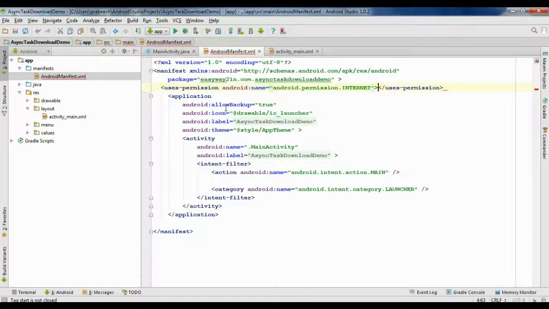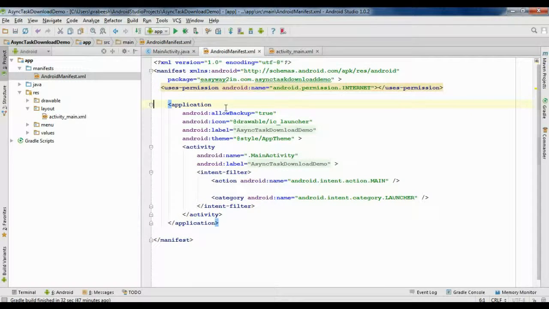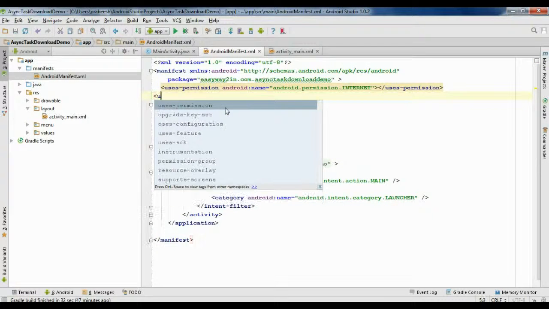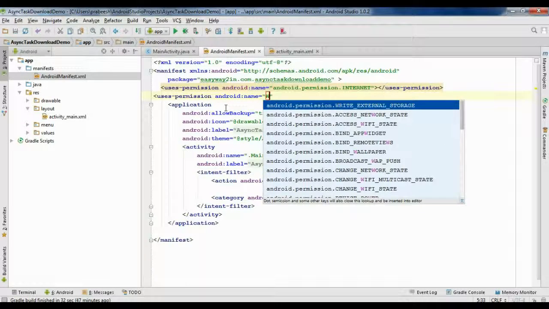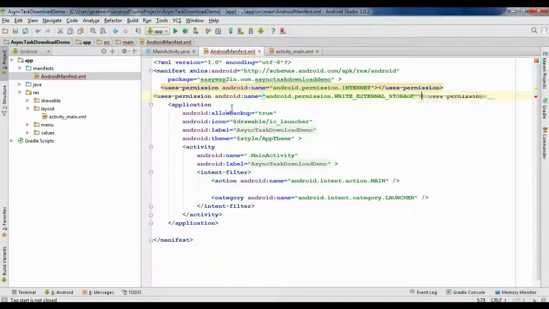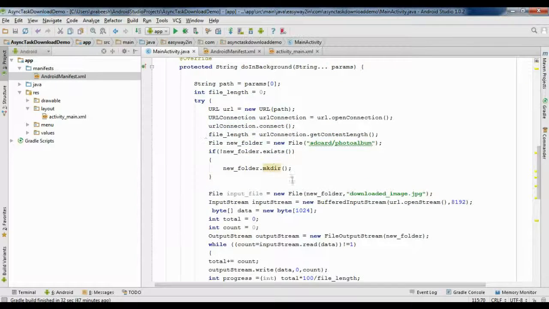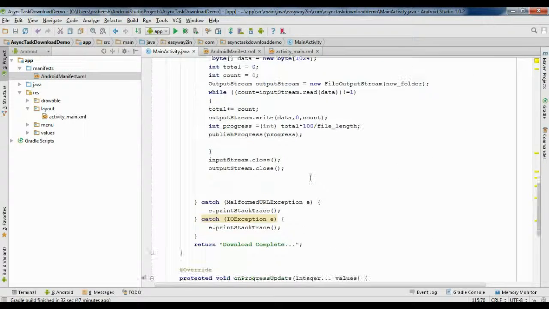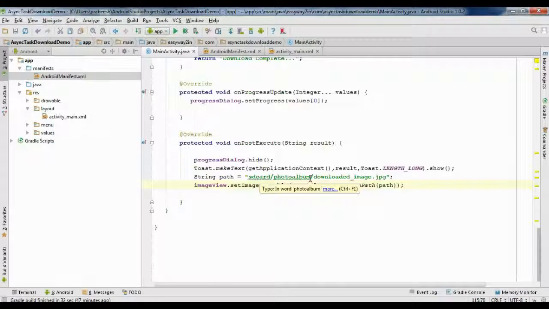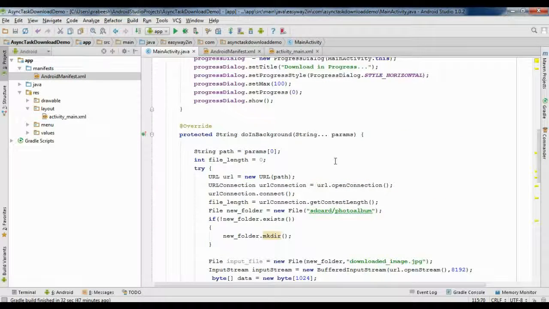Now we write some information into the external storage, so you have to use the permission for write external storage. These two permissions are needed. Now go to the main activity. I think all the coding is finished now. Anyway, now I am going to run the application.